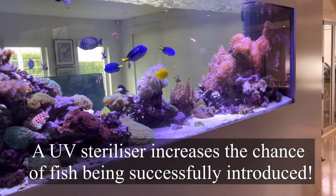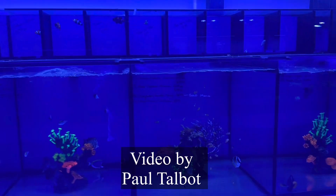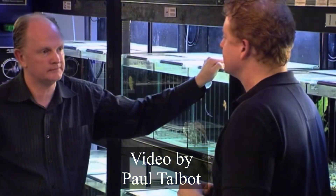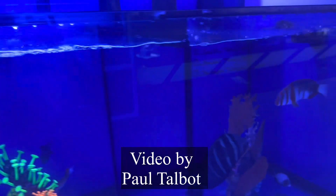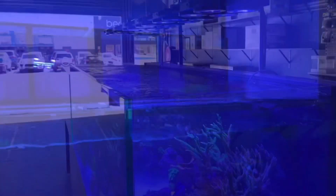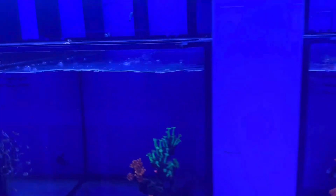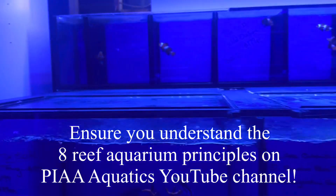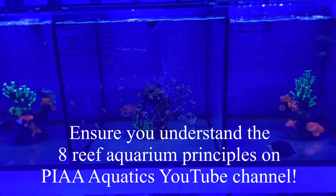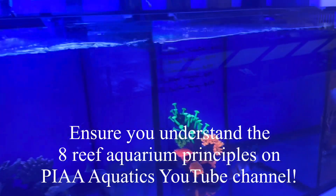The most important advice I would suggest to anyone thinking about buying fish is: never buy them on impulse. Only ever buy them if you've researched the fish first, and most importantly, bring a sample of water to the store, let the store test the water, and bring a video that clearly shows what's in the tank, the state of everything in the tank, and what's in your cupboard. Water quality and nutrition are basically the key to fish care, and with a little bit of pre-planning, most issues can be avoided by ensuring that the wrong fish don't go to the wrong tank at the wrong time.